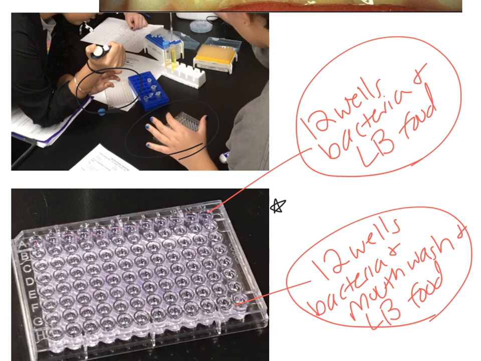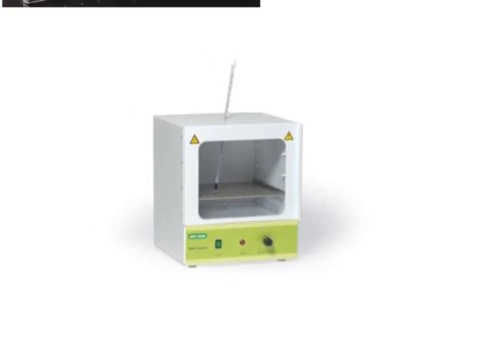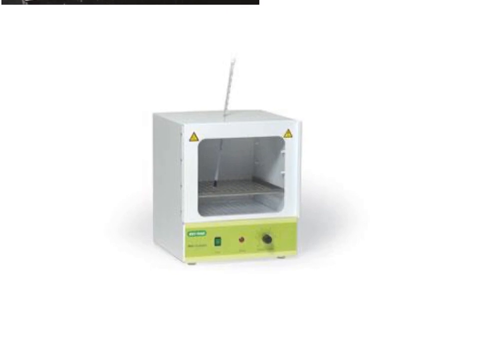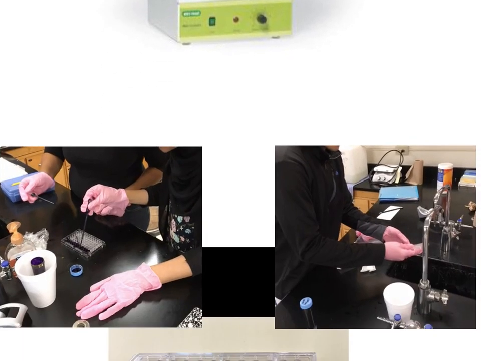After we fill up our wells with bacteria, food, and some containing mouthwash, we will then let them sit for 3 nights overnight in an incubator. Bacteria and most microorganisms like to be nice and warm and cozy. So in the incubator, it's body temperature, it's 37 degrees Celsius. It's nice and warm in there. So we should see that the bacteria find a nice cozy home and they're swimming in their food. So they should then be reproducing like crazy. Or the mouthwash might be inhibiting some of that growth.